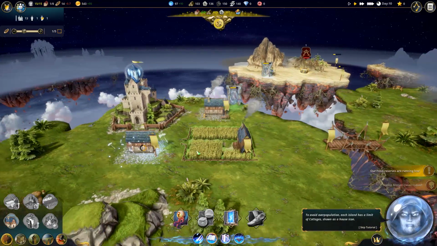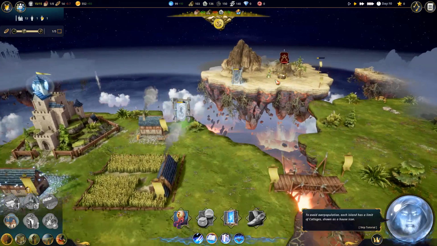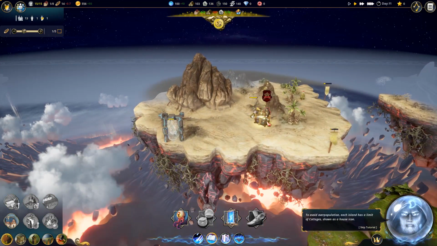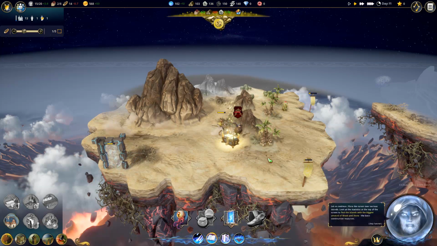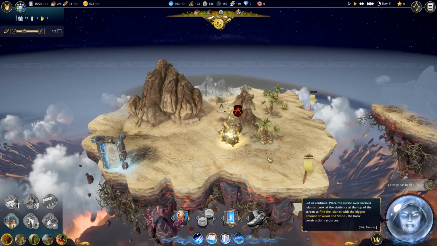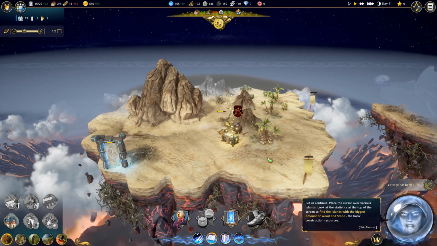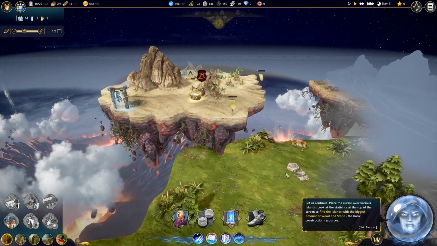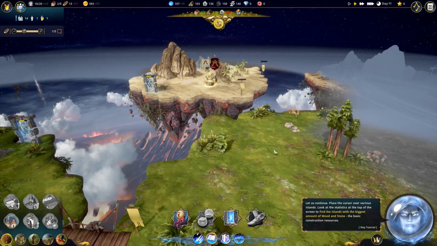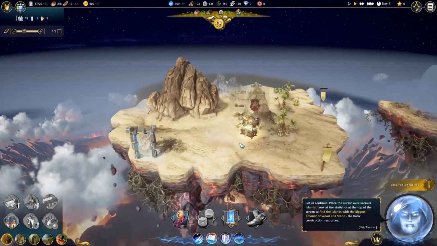Okay, each island has a limit of cottages. This one's got three. This one's three. This one's two. Yeah, fuck him up. Sorry, I've got to watch this guy do his thing. Place the cursor over various islands. Find the island with the biggest amount of wood and stone. It's 187 and 1k. Ooh, 1.2k and 200. So probably this one, right?